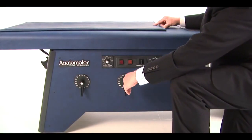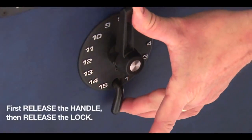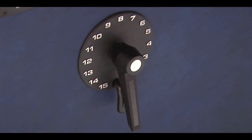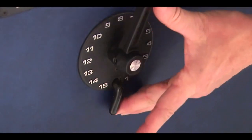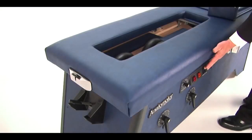To secure the roller position, palpate the rollers against the patient's weight and push the lock to the left. Pressure on your patient should be comfortable but firm. To release, simply push the lever to the left and the lock will disengage. To increase the roller height while the table is in motion, move the handle towards the next higher number while holding the lock until it clicks.